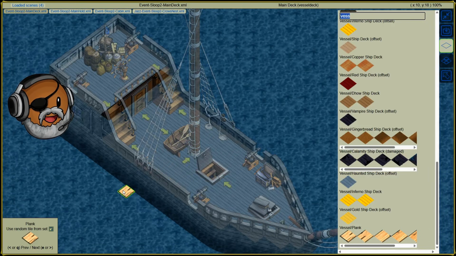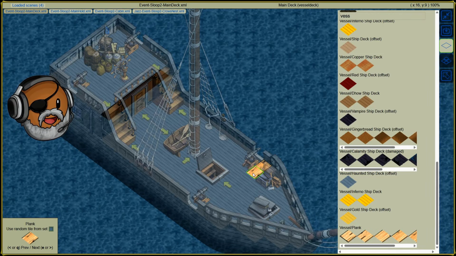So instead, I'm going to turn that off. Then I'm going to use that rotate feature to go through all of the different versions of this asset. And let's do this one. So I'll start here. And then it looks like the next one should be this. And then rotating again, and again, and again.